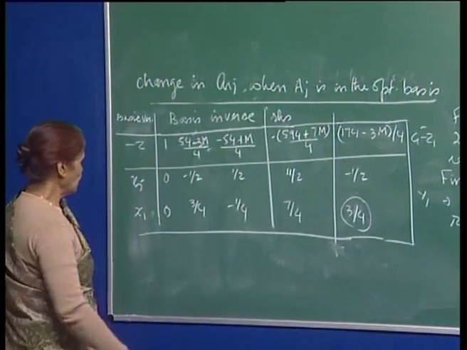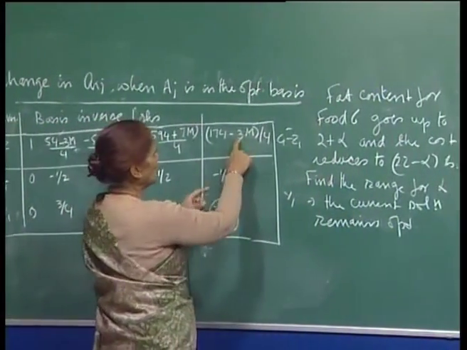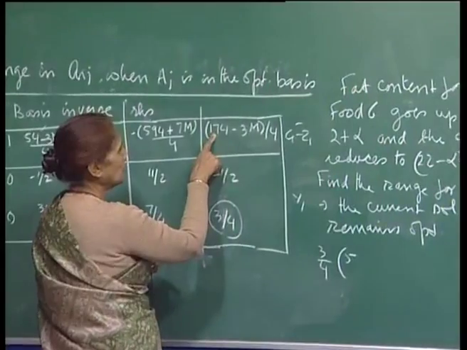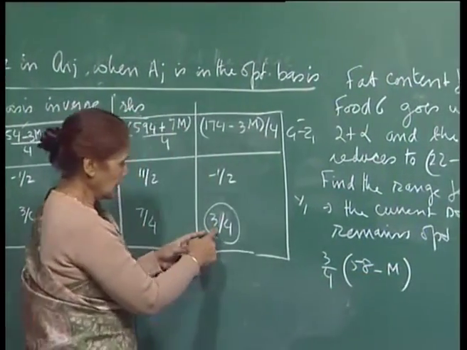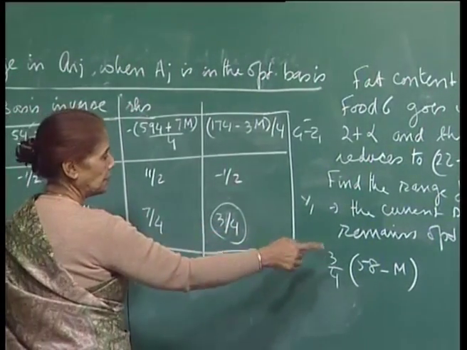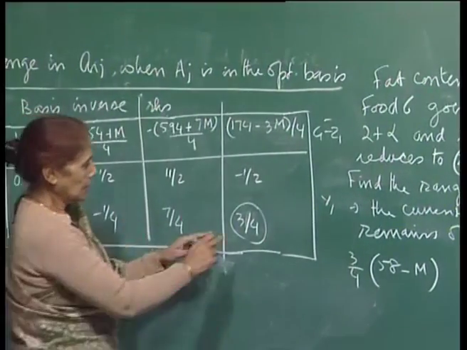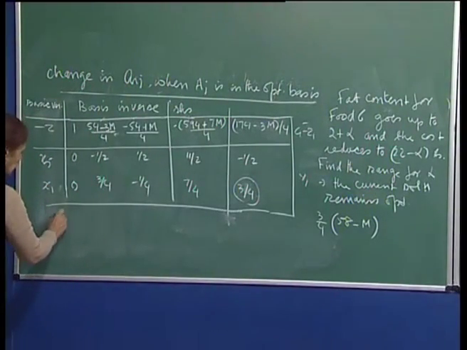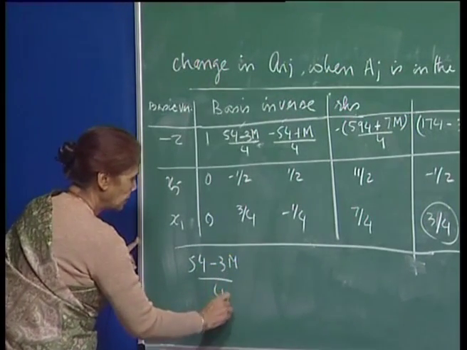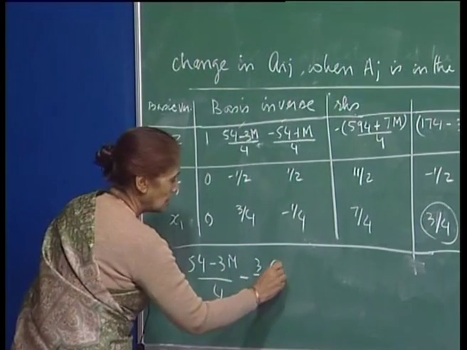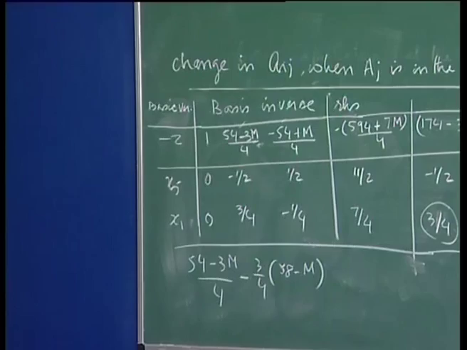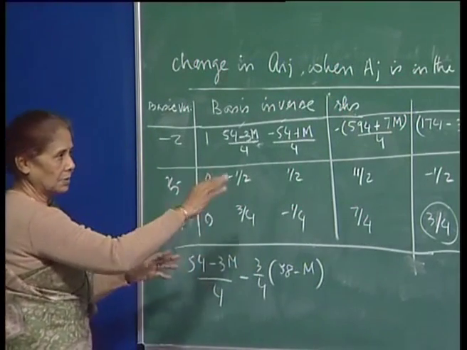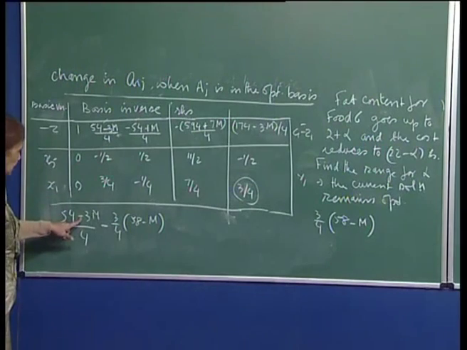and so your new top row should be independent of m. And I will quickly show you how, because you see this number you can write 174, you can write this 3 by 4 times 58, 3 5s, and yeah, 58 minus m, because this is 3 by 4 already. So, that means this row I multiply by 58 minus m and subtract, fine. If I multiply it by 58 minus m and subtract, I will get this number. So, just do that. So, here this is 54 minus 3m by 4 minus 3 by 4 times 58 minus m. So, you see minus 3m plus 3m, it will cancel out. Okay.